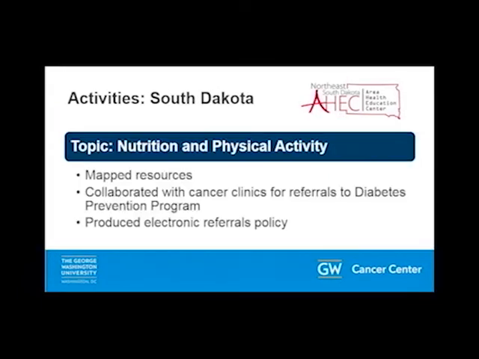The South Dakota Community Roundtable wanted to, and eventually ended up mapping diabetes prevention programs and local resources across the state. And they collaborated with cancer clinics to increase referrals to the diabetes prevention program. And they ultimately produced an electronic referral policy for clinicians to refer patients to the diabetes prevention program with the state health department, which was modeled after the smoking cessation referral policy.